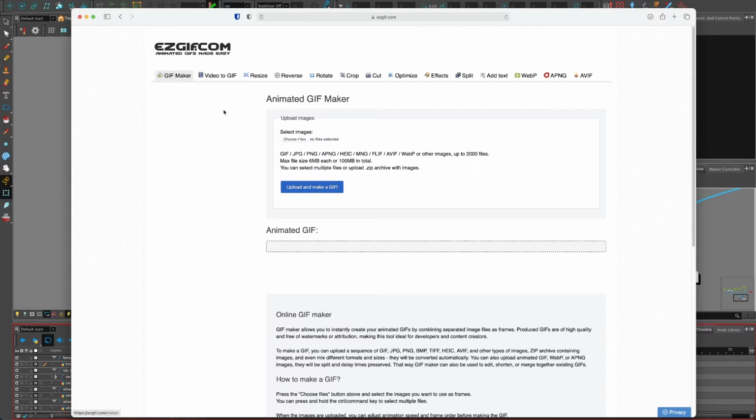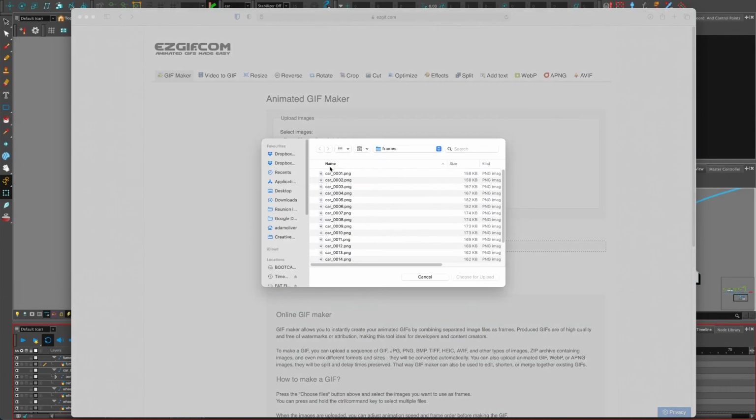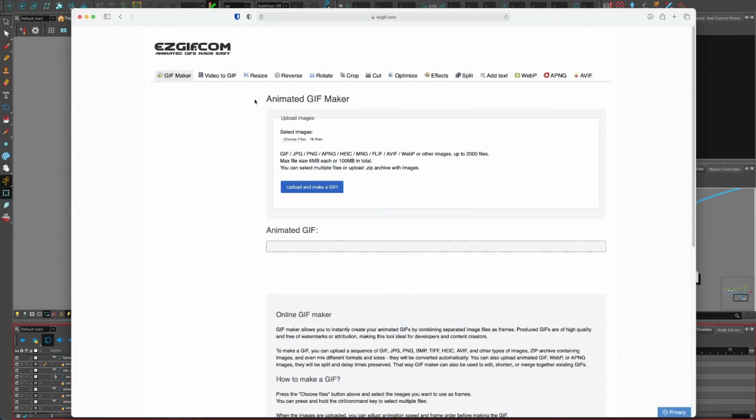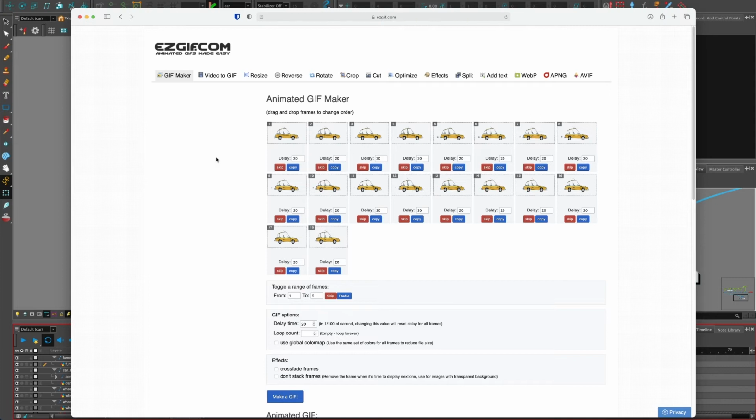So we're going to do GIF Maker, and upload and make a GIF. Now, there are no images selected. That was my first mistake there. So I'm going to click choose, go to my frames folder, and choose for upload. You will see when I click this the slow process as it uploads all those images in a sequence to the website. I've used this for loads of stuff. I like this website because it's less invasive with ads and things. Some of the GIF conversion sites are a bit of a pain. Now, I'm not going to mess around with the delay.